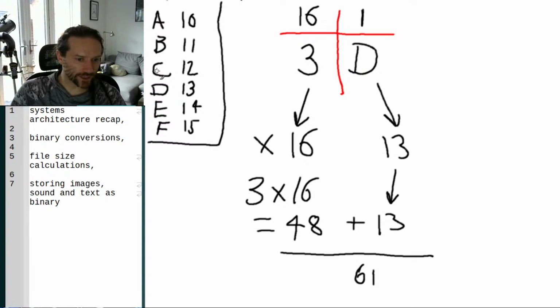Do we lose marks if we convert it to binary then denary? Probably, right? Because they will often say in the question, do not convert to binary first. You need to be able to do it directly like this. I will say, if you completely forget how to do this, and you do convert it to binary and then write the answer down, you might get like half a mark.